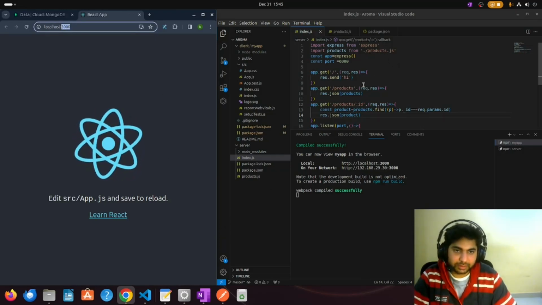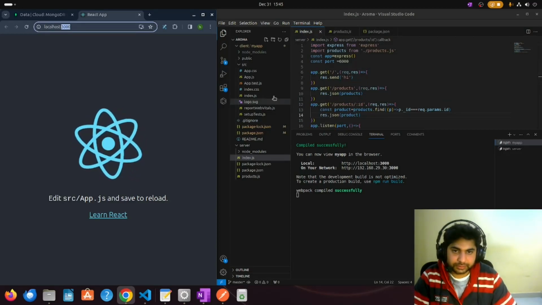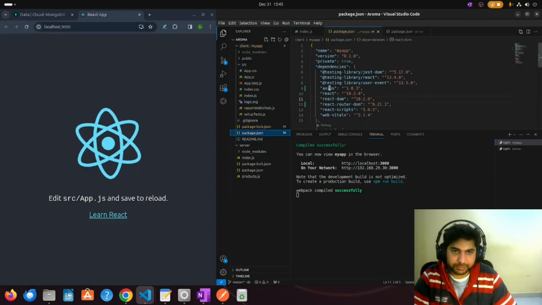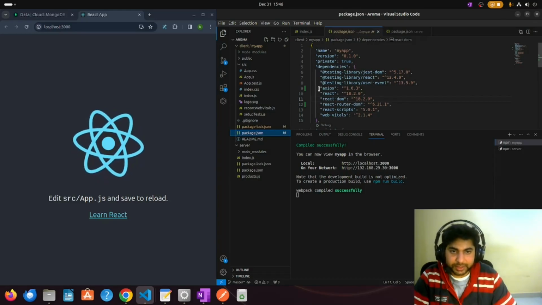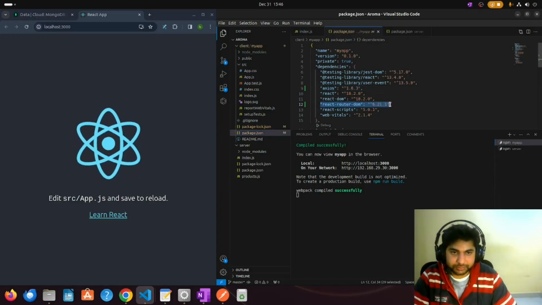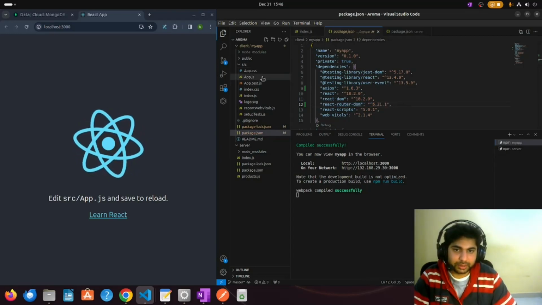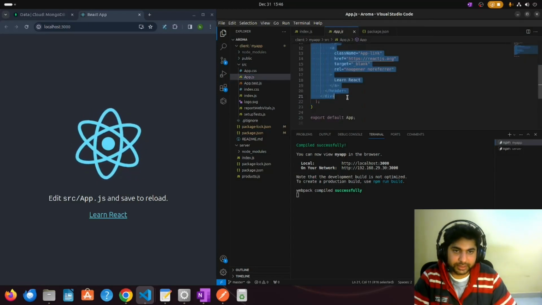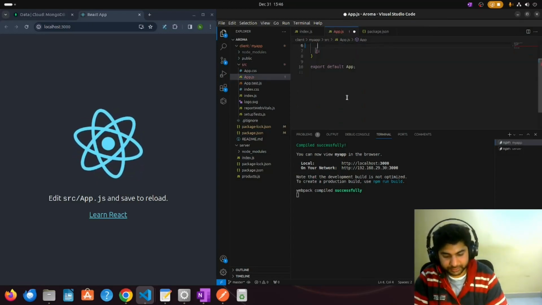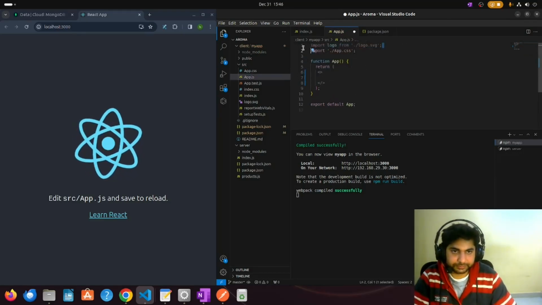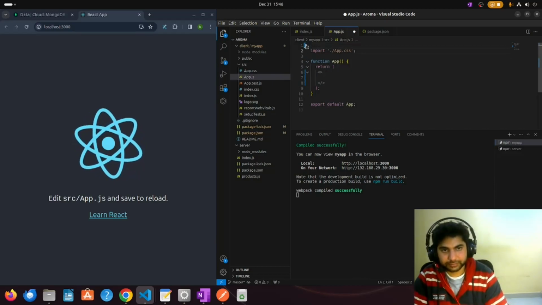Okay, now here I will open index.js, and first of all just check your dependencies. In dependencies I installed axios and react router dom. That's it for now. Now open your app.js, remove all the elements of app and give a react fragment here. Okay, that's it.